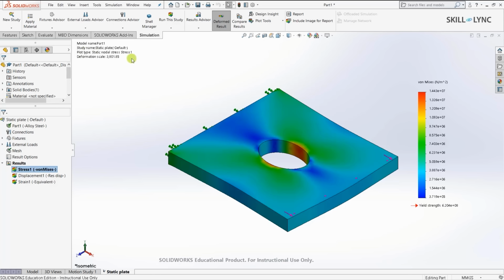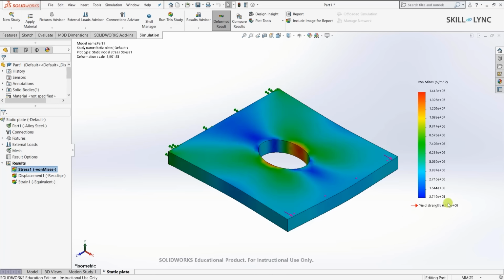We have already talked about this in our previous video. The different stress values in the legend correspond to the different colors in the model. At the bottom, we can also see the yield strength value of the metal. And we will also notice that the stress values in the models are well below the yield strength value. Since all stresses are within the linear region of the stress strain graph, this analysis has given us acceptable results.